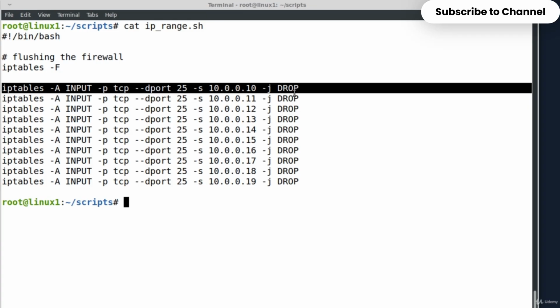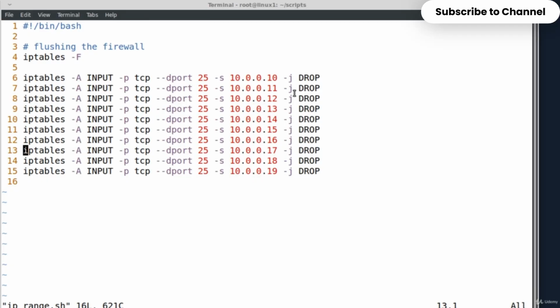Now, instead of writing 10 rules, I could simply write a single rule using the -m iprange match option. Let's see how it's done. All these 10 rules can be replaced by a single rule like this. iptables -A INPUT -p tcp --dport 25 and -m iprange --src-range.